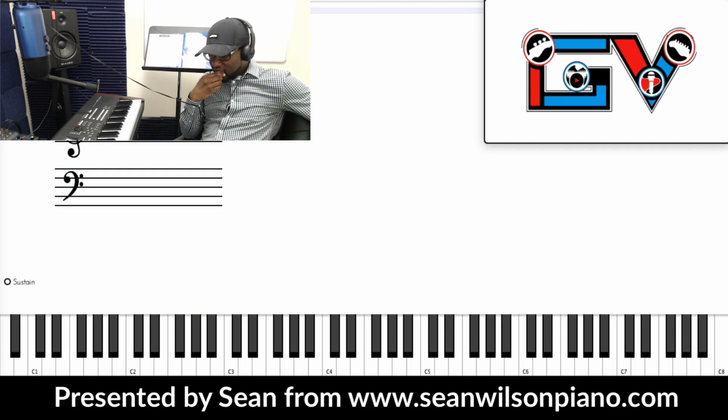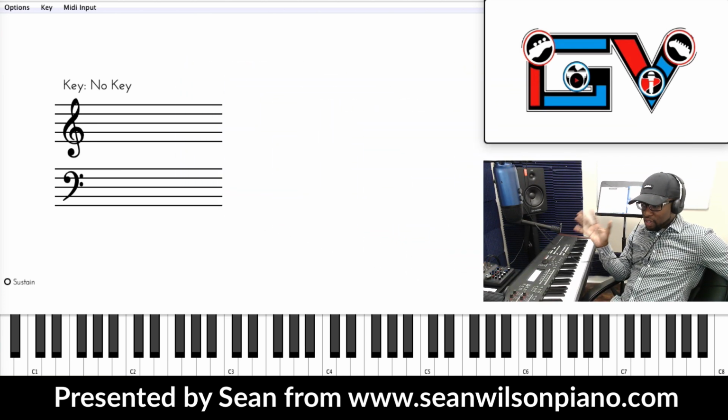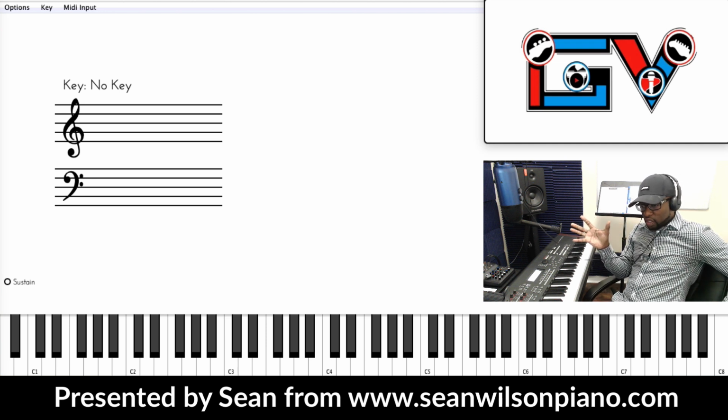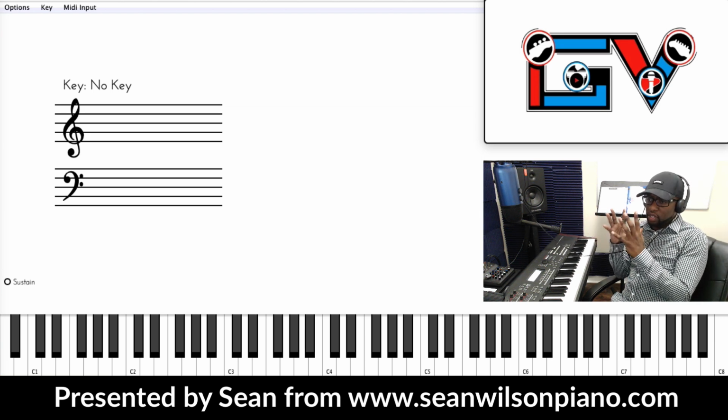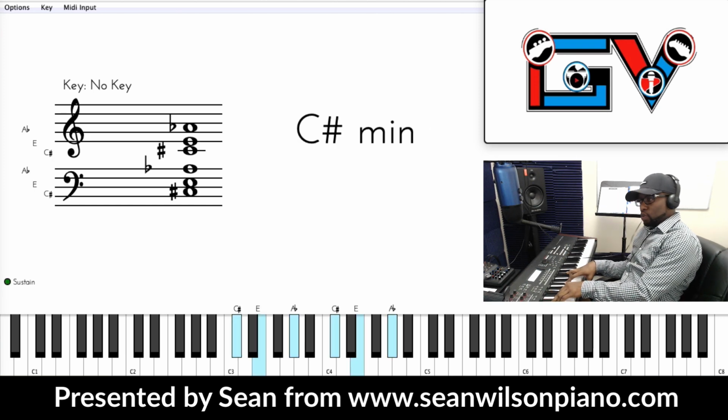Okay, folks, so to understand the power behind these chords and how these chords work, you gotta understand how 2-5s work. I did a video on that and explained my thought process behind a 2-5. With this song, you've got a C minor chord, right? This is one destination chord. And then we walk down.